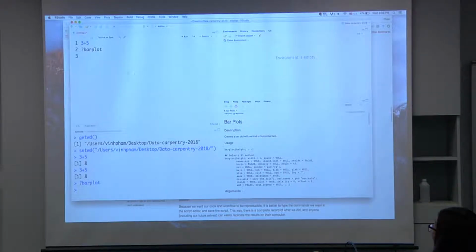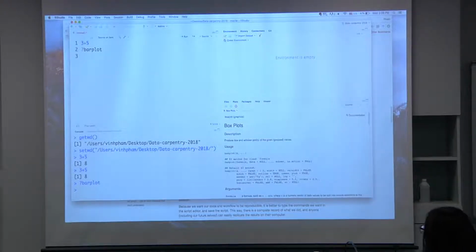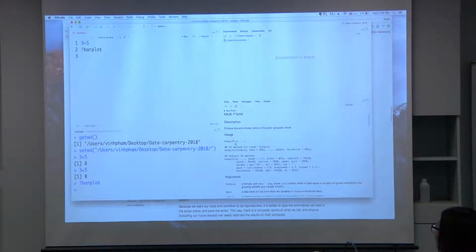What was that option? You go to help. Oh, to help. Yeah, and then just type which function you are looking for. So maybe box plot. They show you how to use it and how you can write the command for box plot. Okay, and question mark bar plot is another way. The other way is if you just want to remind yourself about the names of the arguments.